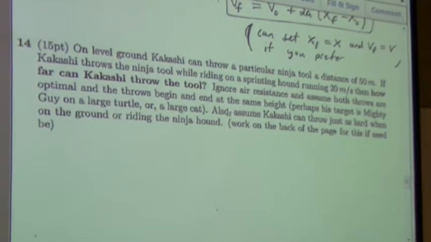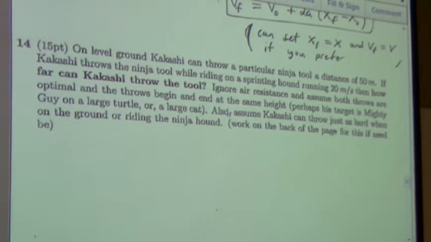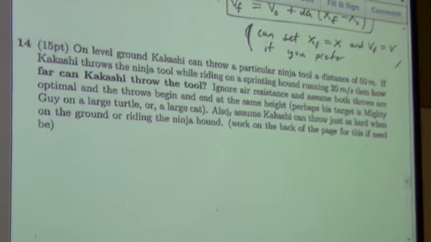Anyway, this was mostly bonus. I'd give you 5 points if you can at least find Kakashi's speed. I might give you more; I haven't decided yet. It depends on what I see when I look at it. With that 5 points, that's 150 points. There's 10 extra bonus points here. I know that most people are going to get this. This is the challenge problem.